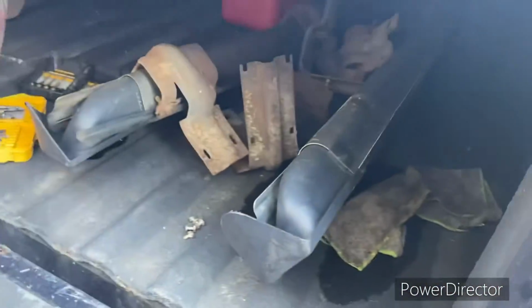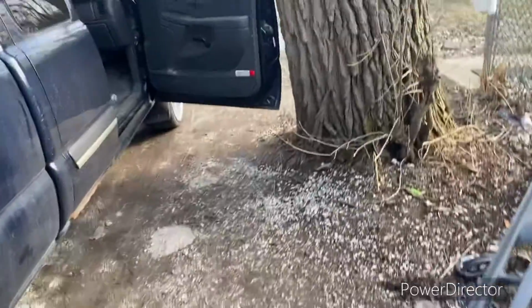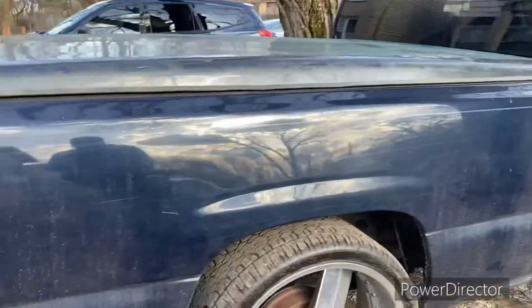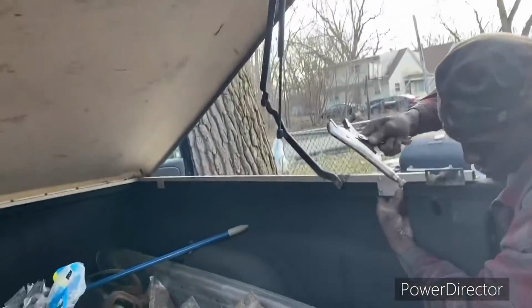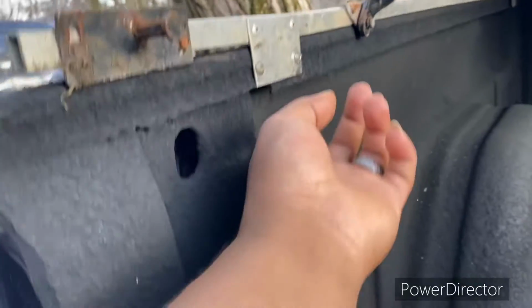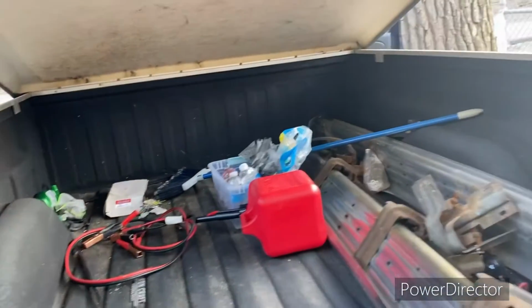Go to step bars in there. I think it looked better without the step bars, but that rust, I definitely want to get the rockers for that rust. So I don't got nothing over the wheel well. You say you put bolts on the other side of them? Says bolts on the other side, not under there. Yeah, put them up on that side, on this side.